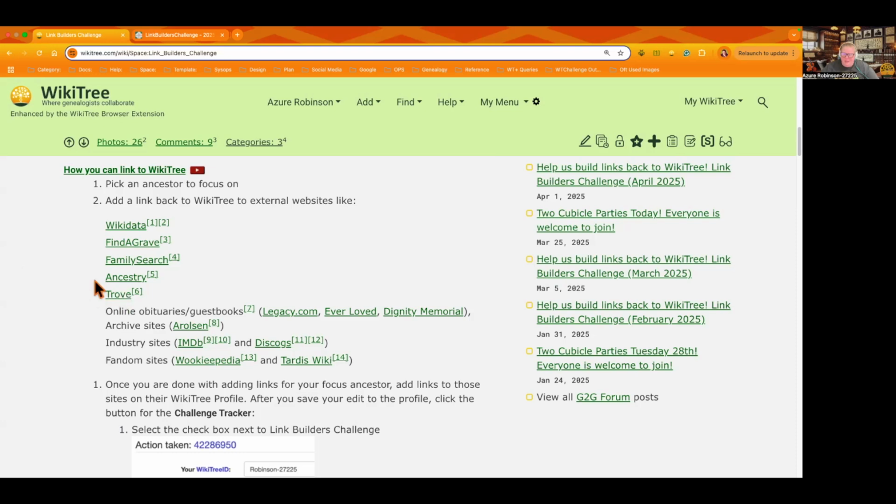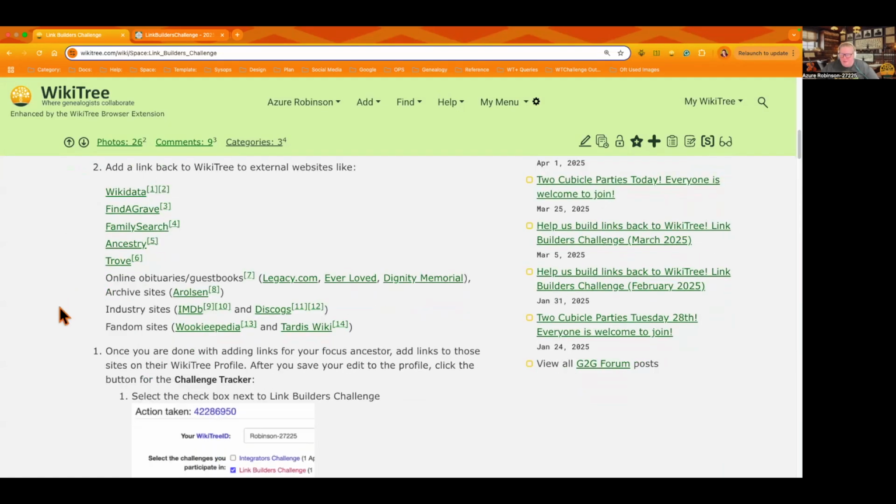And even though on Ancestry you can leave the full URL, that's fine, just to let you know, it isn't a clickable link. But it does allow somebody to highlight it and copy and paste into their browser.